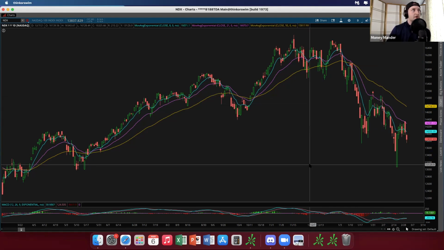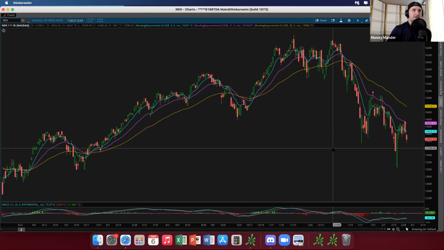So here's a quick one. We just pulled up NDX, right? The NASDAQ 100 actual index. We're going to chart these. I'll show you exactly from start to finish. I've got a blank chart here. We'll show you how we would go about this. We're starting off here on the daily. Not really much to look at here, if you were just looking at a blank chart.